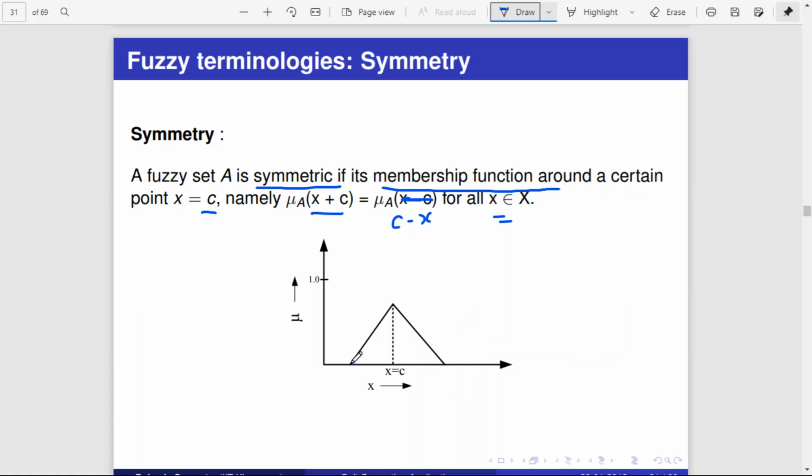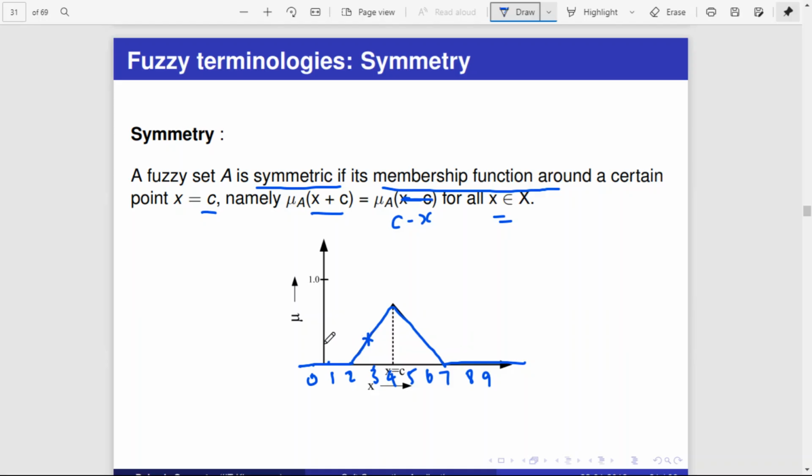Let us assume a membership function is represented like this, with x as usual. These values are all 0. Marking x as 0, 1, 2, 3, 4, 5, 6, 7, 8, 9: when x is 0, the membership function results in 0. When x is 1, it results in 1. When x is 2, it results in 0. When x is 3, it comes here.